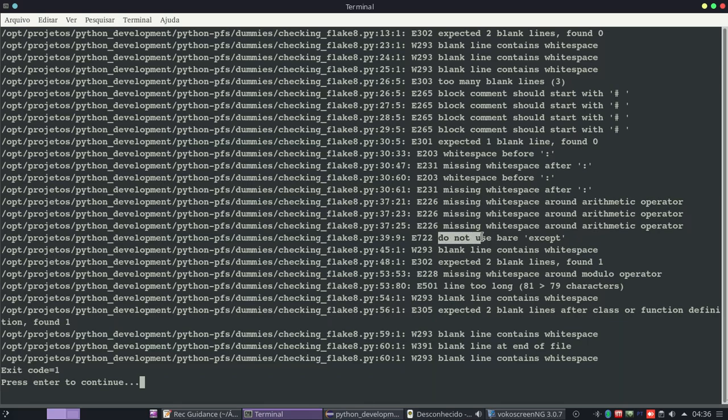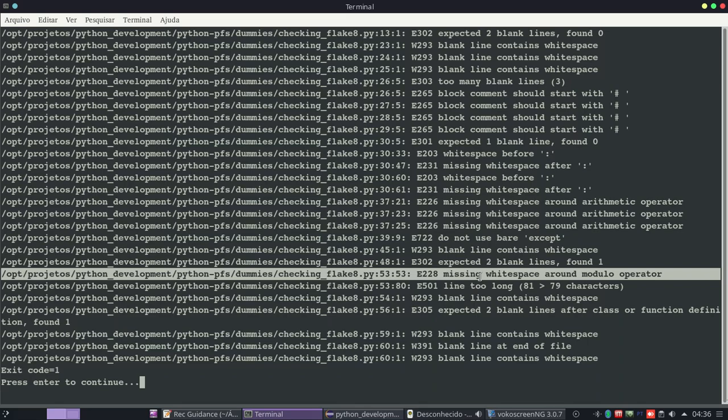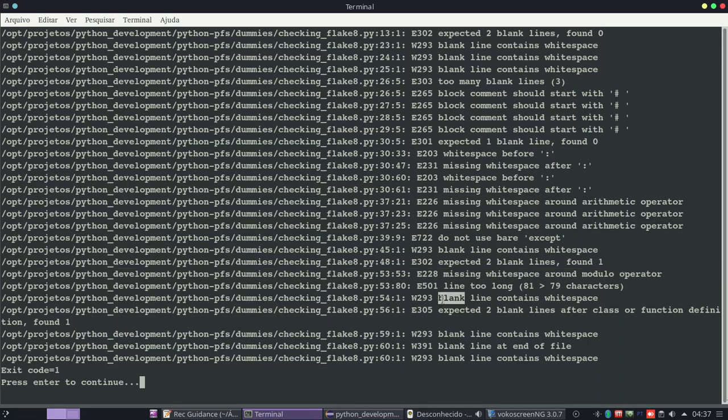It tells us not to use bare except. Asking for blank line. Expected 2, found 1. Missing white space around operator. Blank line. So let's fix all this and rerun flake after.